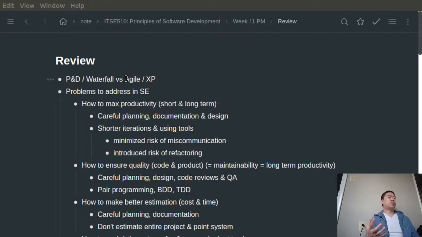So there are some pros and cons there. By not doing all the design upfront, it increases the risk of poor design, because some feature that we haven't planned yet might have a big impact on how we would structure the code base, how we would design the design pattern. And that's actually the problem that was brought up in one of the videos, I think, last week.